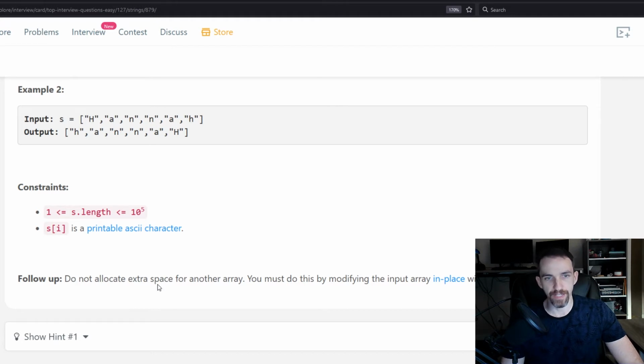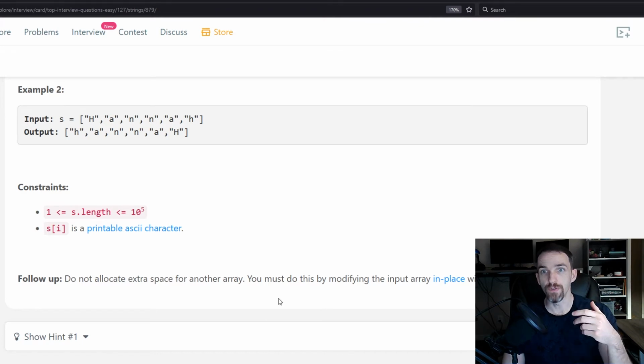They don't want you to allocate extra space for another array, so you must modify the existing array in place, so you're only using big O of 1 extra memory. Now, if they didn't actually say this constraint, just know that there's other ways in a naive way of approaching this, where you could have had another array, and then as you iterate maybe from the end to the beginning of your initial array, you could be adding to the beginning of that second array. But like they're already indicating to you, that's not the best solution.